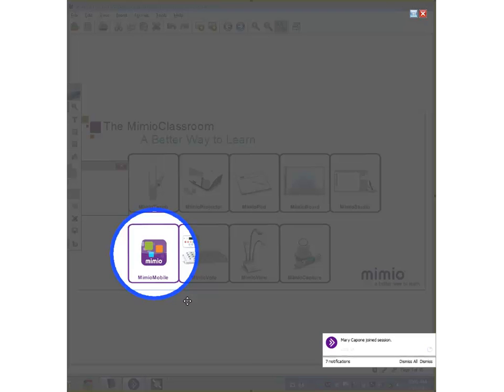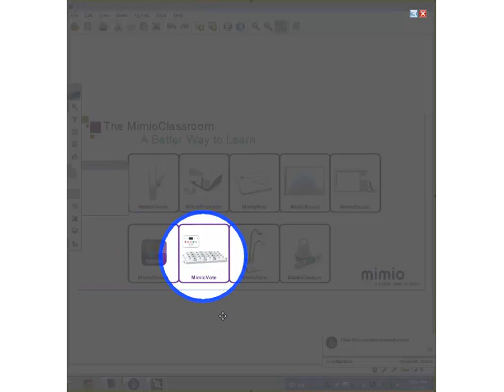So teachers just put up a simple link to the app on their Mimio Studio classroom software. Students scan that code, and several devices can be used together. So you can also integrate multiple devices into Mimio Mobile. You can include iPads, iPad minis. You can also include the MimioPad wireless pen tablet and the MimioVote assessment. And I'll be showing you all of this throughout our presentation this morning.